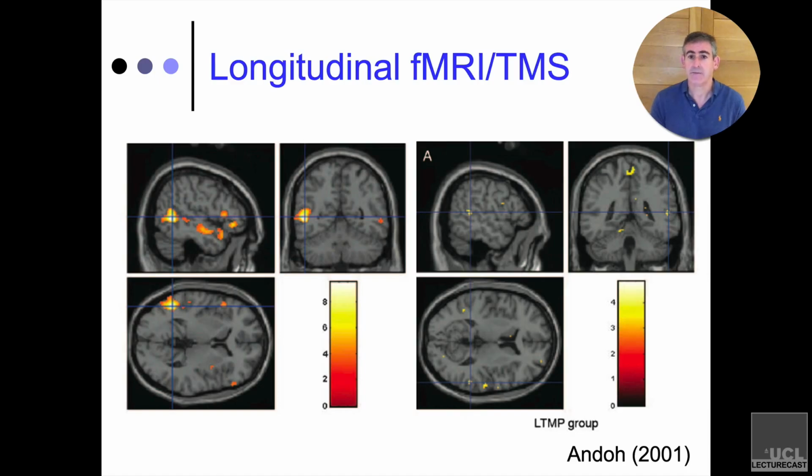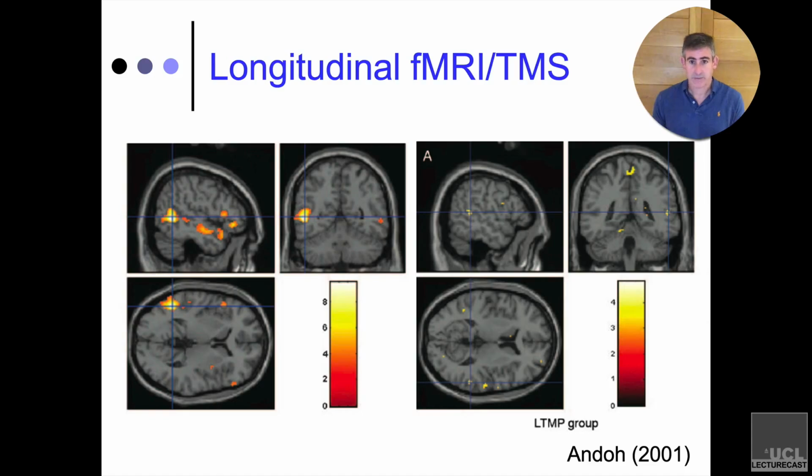So again, this is brain stimulation through transcranial magnetic stimulation. And you can see that the area highlighted here is Wernicke's area. This was a speech task. And you can see that in the speech task before TMS, which is shown on the left, there's a fair amount of activity in, say, posterior superior temporal sulcus, all along the temporal lobes into Broca's area, etc. In contrast, after she stimulated that part of the brain with a sequence of TMS that's designed to suppress activity in the brain, you can see there's quite a bit less activity in Wernicke's area, that's posterior STS area, shown here on the right, and even less activation in the anterior parts of the temporal lobe and Broca's area.